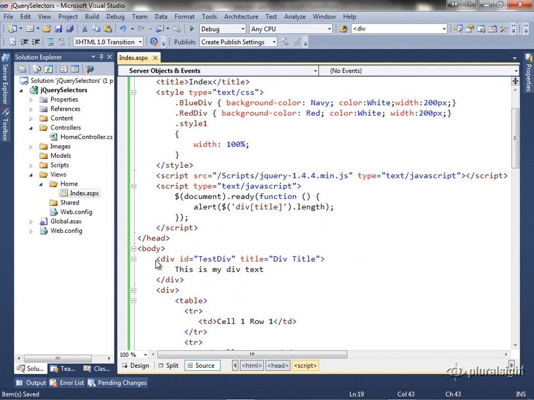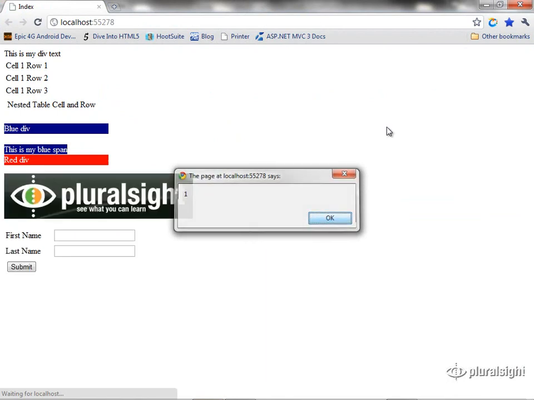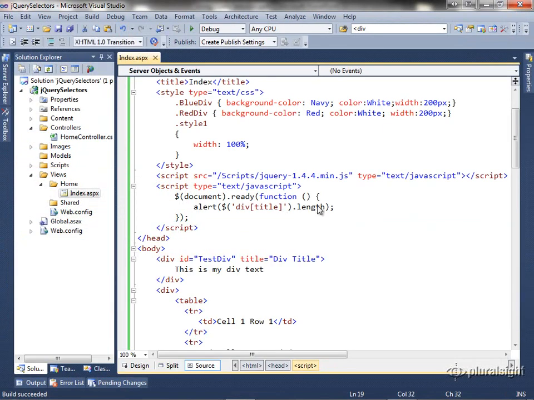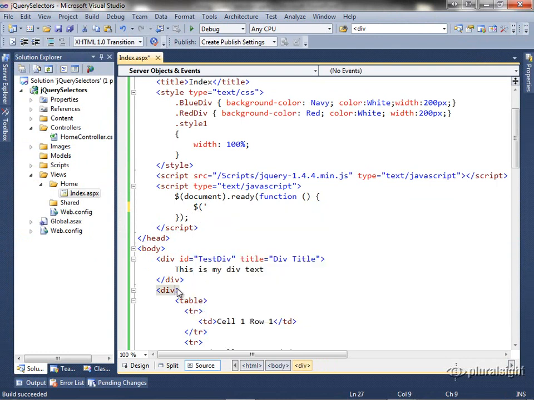And right now you'll notice I have a div here with a title, and that should be the only one I have in the page. So let's go ahead and run that as is, and you'll notice that there's one available, which is correct. Alright, so now that we've done that, let's take it up one notch and let's go find a specific one. Let's add on this div a title as well. We'll just say contains table. So now we don't want to just find the div where there's a title, because that's going to return both of them, but we want the specific div that has div title.